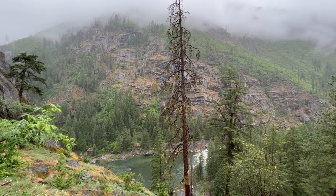Well, that's a short and sweet hike. It's just about 0.2 miles and around 350 feet of elevation gain. There's just a little bit of the river open here because there are so many trees. But what's really nice is being able to have a view all the way up the river and where the highway comes through. It is quite rainy, and the clouds have kind of settled in on the mountaintops. So I wouldn't mind trying this again on a clear day.